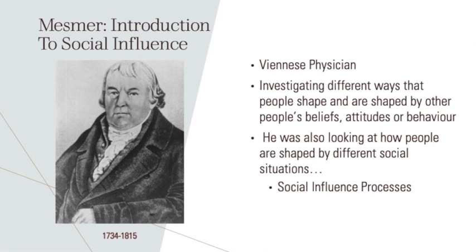So, Mesmer, during this time, was investigating different ways that people shape and are shaped by other people's beliefs, attitudes, or behaviors. He was also looking at how people are shaped by different social situations. So today we would call what he's studying and investigating social influence processes, which is why Mesmer is so important, because he was one of the first people to research this topic as social psychology wasn't even a field yet.